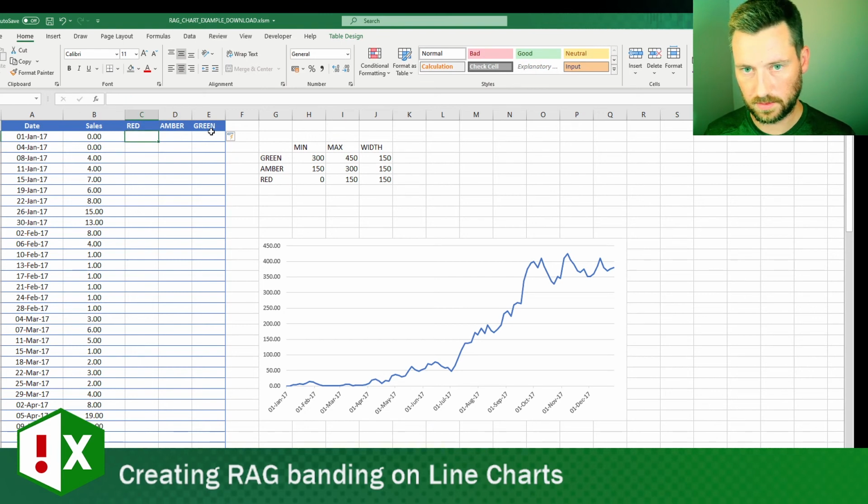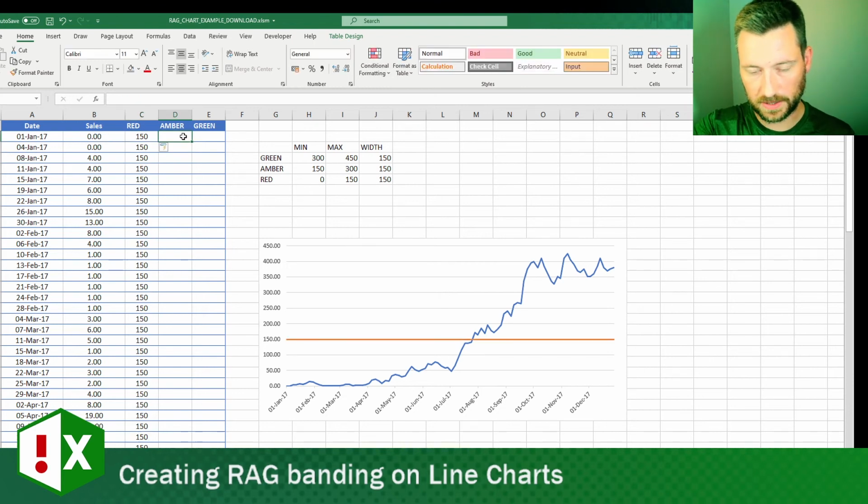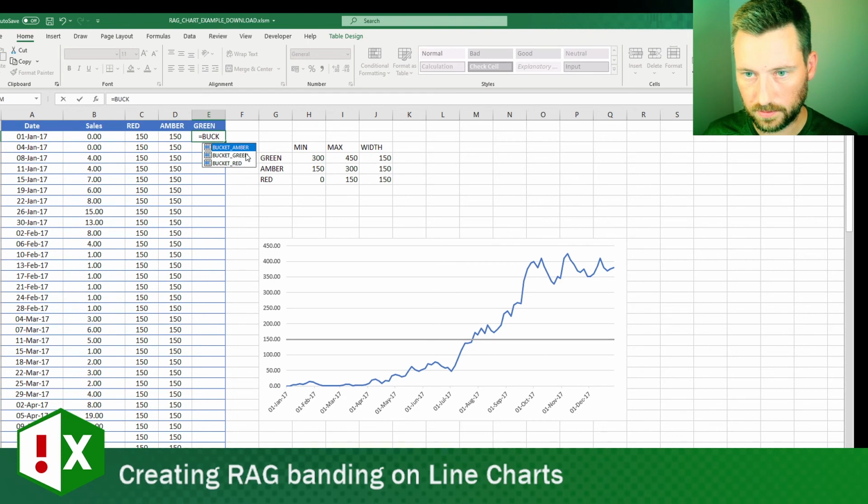And if I just type equals bucket red, there you go, it will automatically fill out every single row of this table. So we'll do it again for bucket amber, and then for green, bucket green, like so.